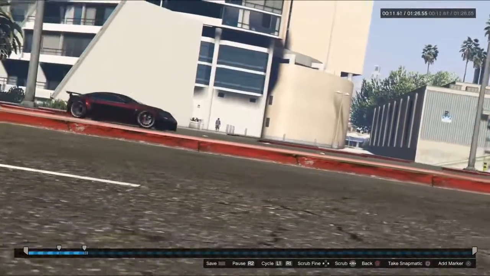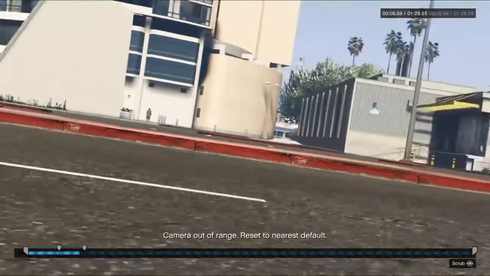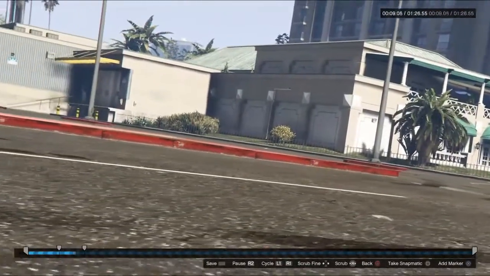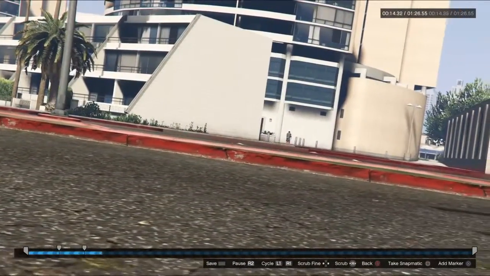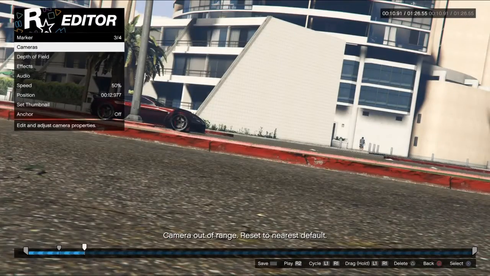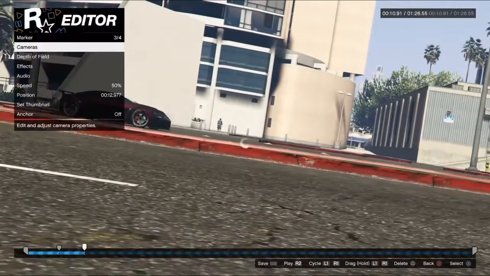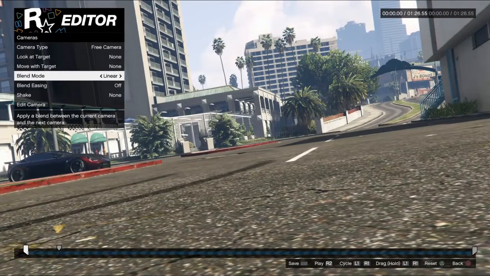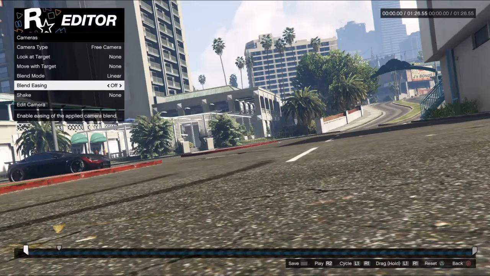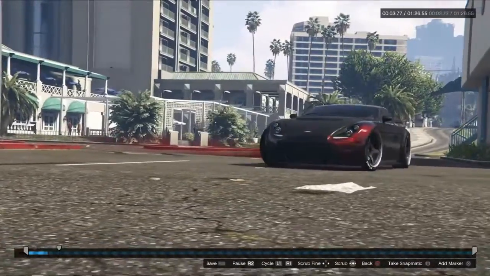A lot of people prefer to use smooth. As you can see right now, it's trying to ease it off, even though it's meant to stop right here. It's meant to stop right there, but it's delayed. You'll notice with all my videos I have it with music, and I can't have smooth because it's always delayed and it always goes funny. So I never ever use smooth, just because it goes out of time, and sometimes it does weird things. Now the reason why I turn off blend easing is this. As you can see right now, we've got this camera angle.